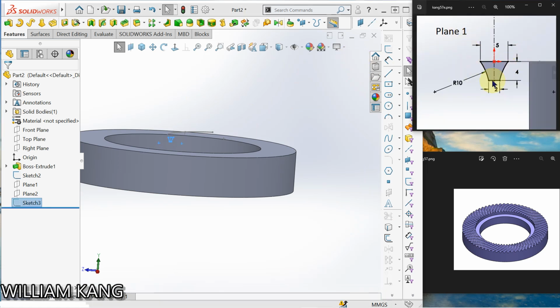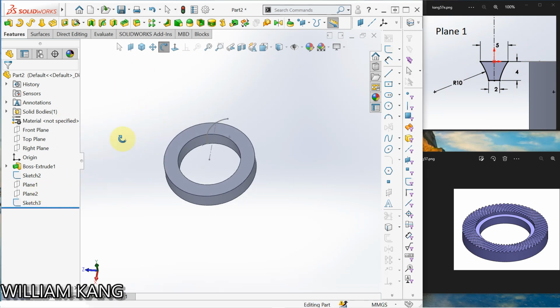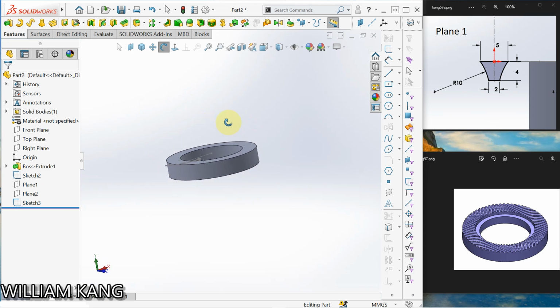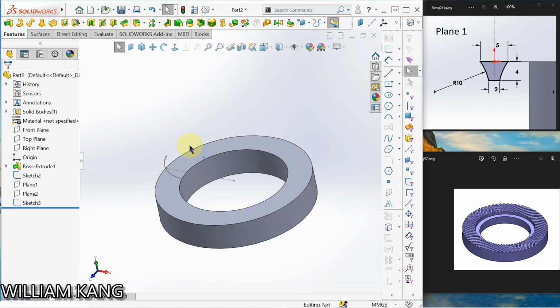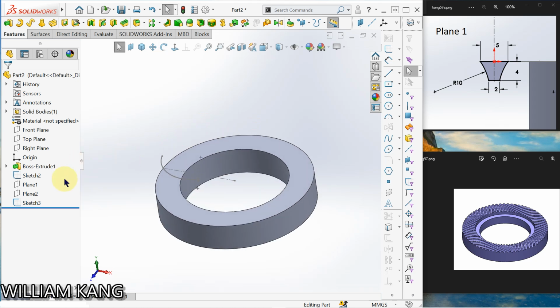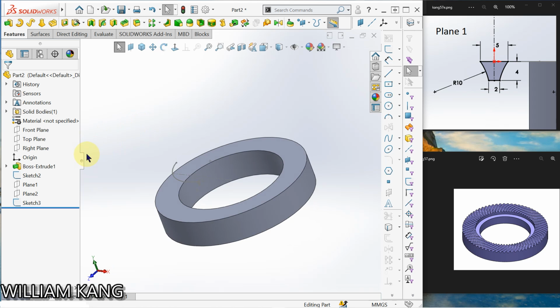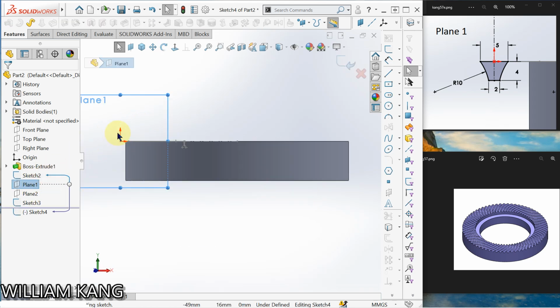On plane 1 we are going to create the same sketch. So plane 1, sketch.